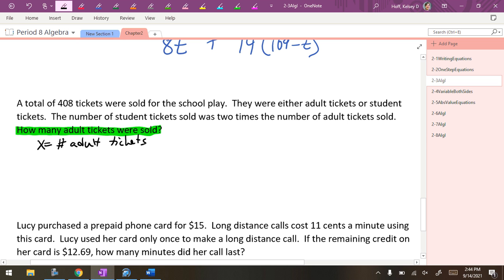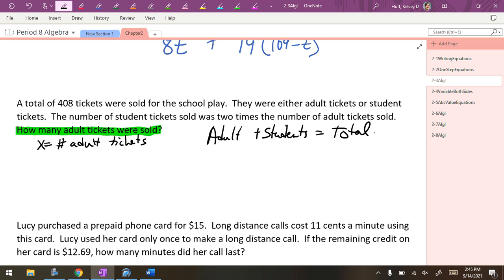Okay. Ms. Hoff always pushes for people to write their equations with words before they start sticking numbers in. How many types of tickets do we have? 2 tickets. What were they? Adults and student tickets. Gave me my total. Yes? If we add together the number of adult tickets plus the number of student tickets, we'd have our total tickets. Agreed? Okay.